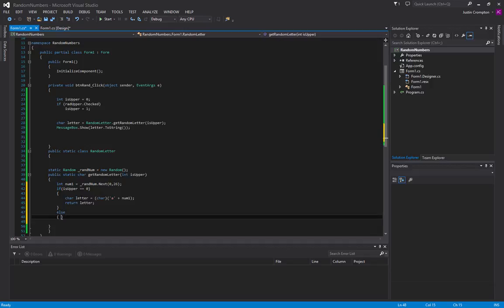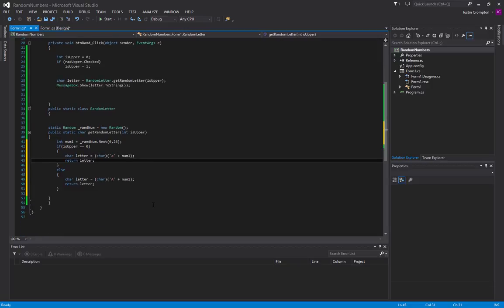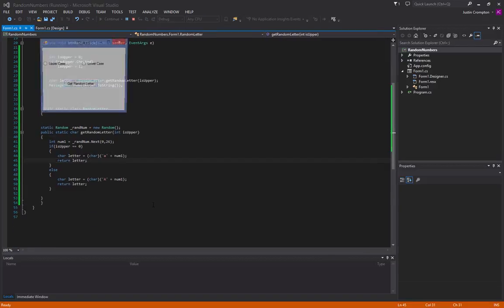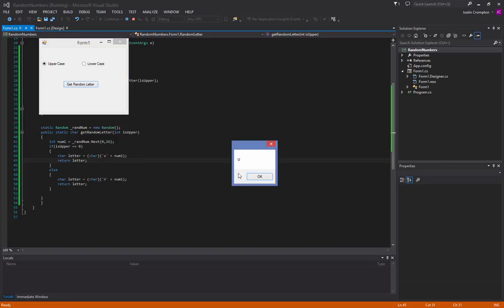Else we're going to do this, and we're going to change this to say uppercase. Now, yes, I could have just returned letter once at the end, but this way works equally well. So now I get an uppercase or lowercase letter depending on the selection that I've made.